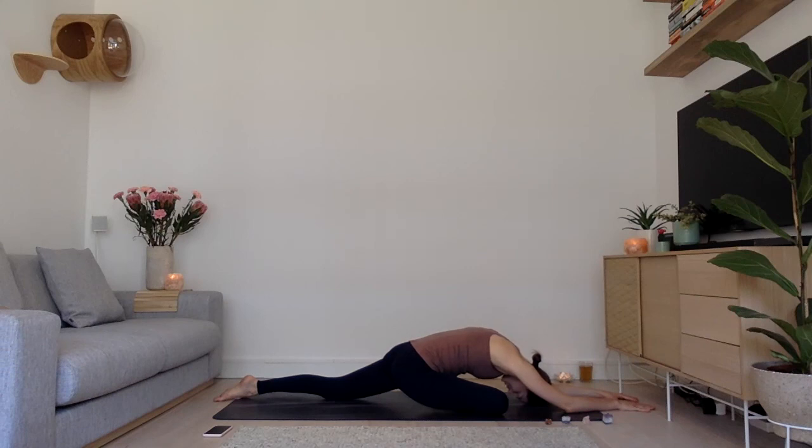You can use your breath to create some more space and softness.